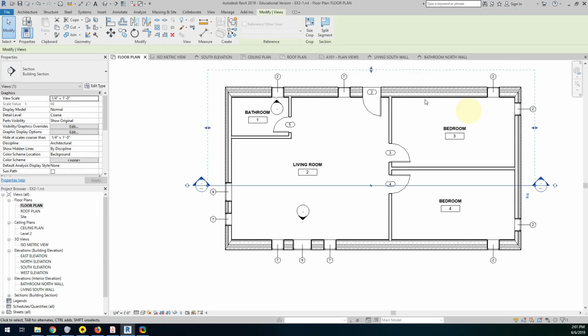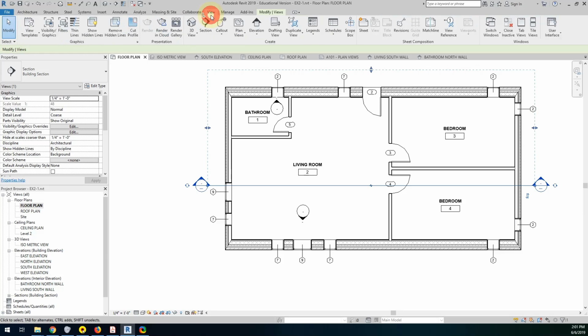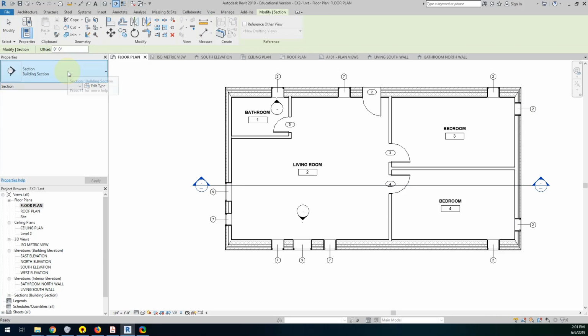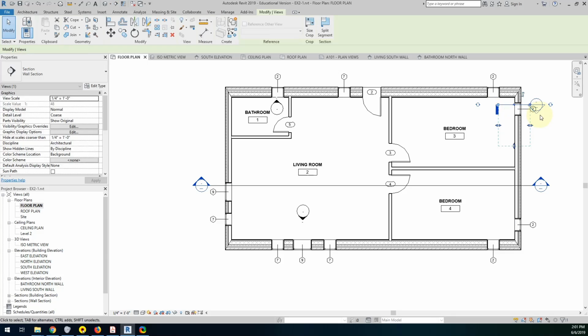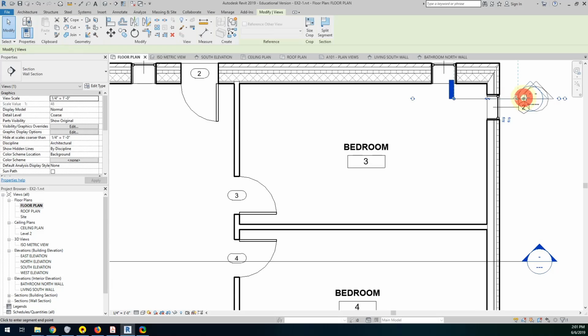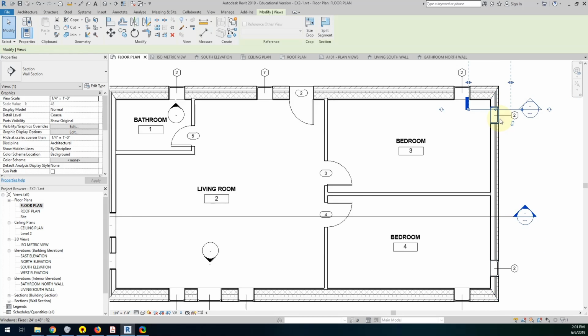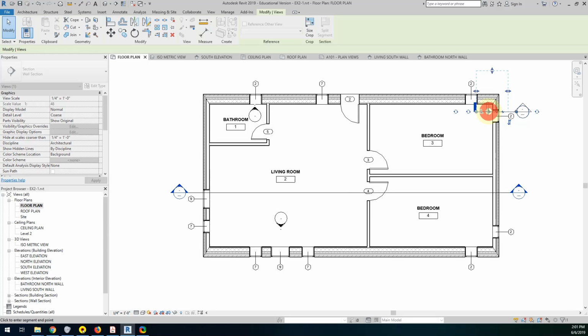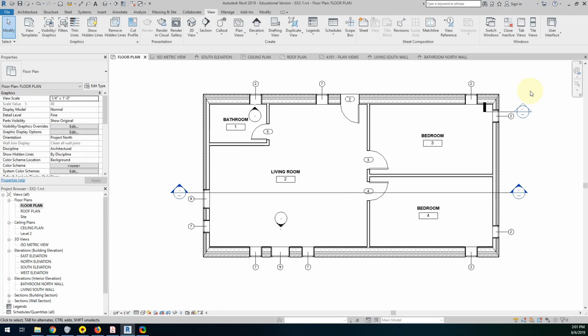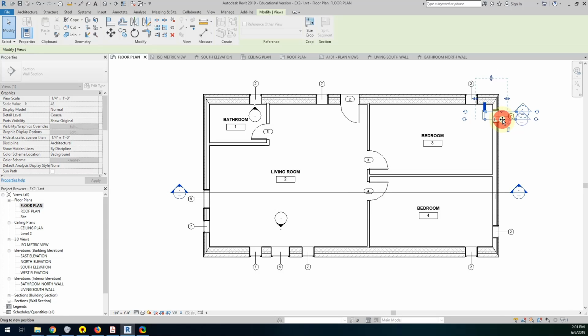Next will be a wall section. I'm going to pick another interesting detail, let's say one of these other walls here. So we'll go to our view again, section, do the drop down and select wall section. Draw a line. I'm going to flip it so it points up. I want to move the head off that too so we have some room for some annotations. Again, it's the same thing. Actually, I'm going to try putting it down here.